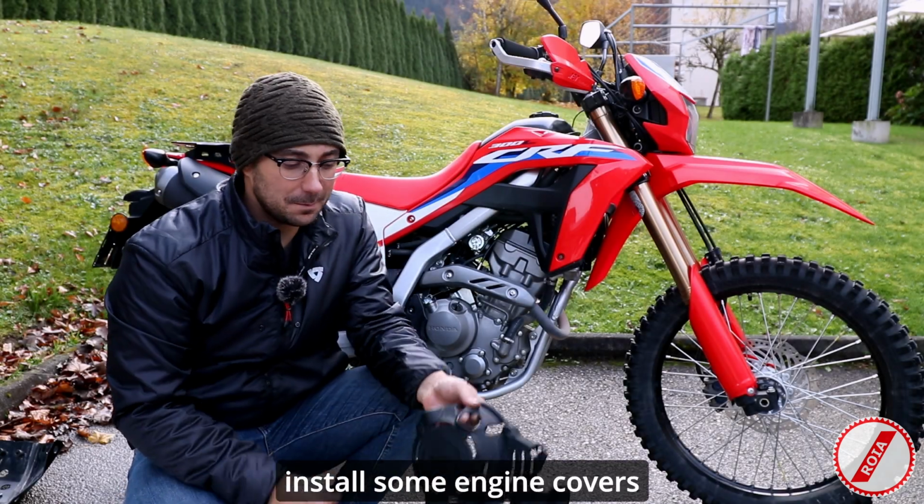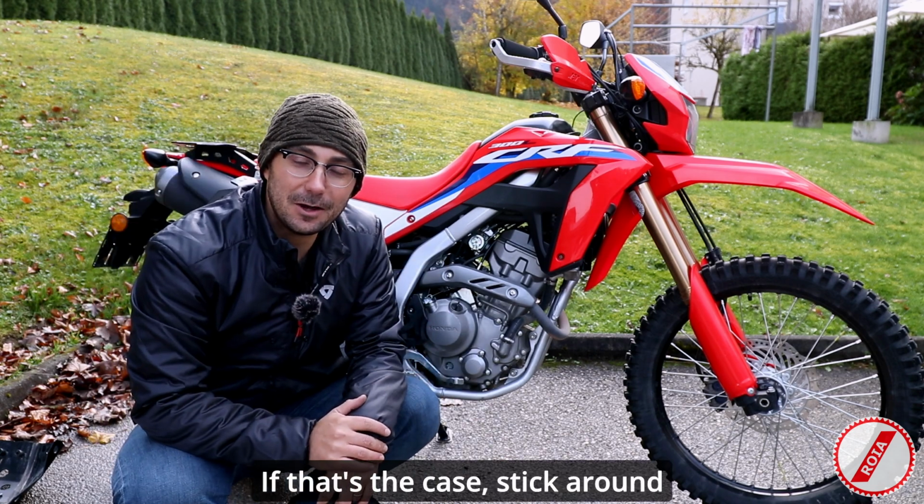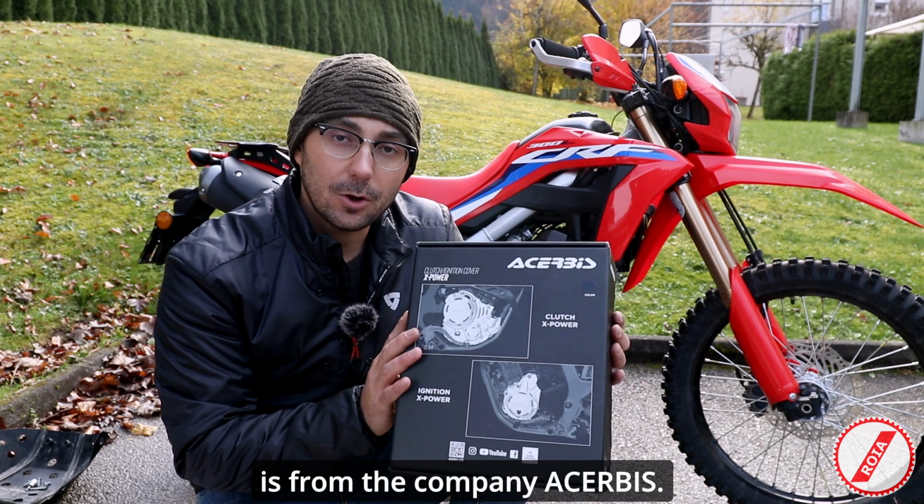Are you looking to install some engine covers on your CRF300L? If that's the case, stick around and I'll show you the step-by-step. The engine cover that I'm installing here is from the company ACERBIS.